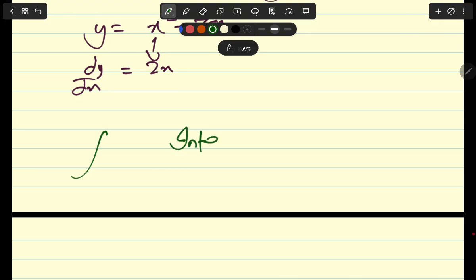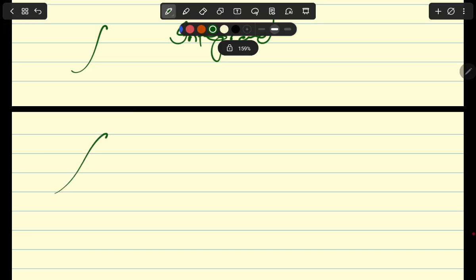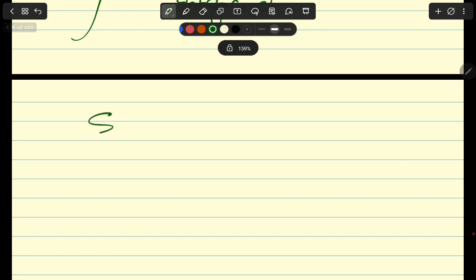Now, this symbol is the symbol for integration. So this is the integrand, right? We put it whenever we want to integrate with respect to x or with respect to y or whatever the variable is. Now, this is called the integral sign, but where did it come from? It is an elongated letter s, right? So s transformed into this, right? And s stands for sum. You'll understand why when we study areas under curves later in the chapter. Today, just remember this symbol means find every possible original function.